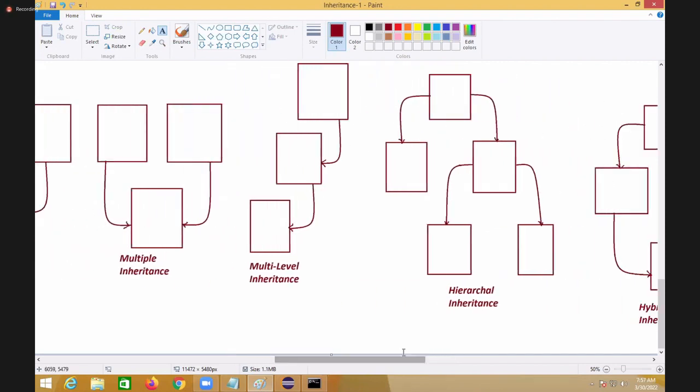Okay. Now in the real-time market, real-time means applicative. In the applicative area, these inheritances are categorized into two types.